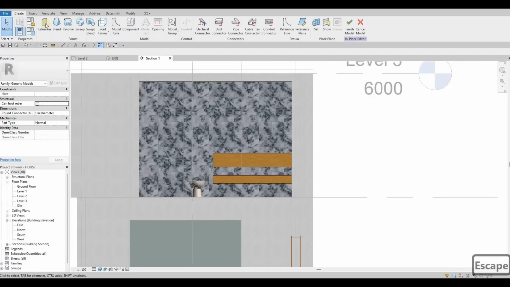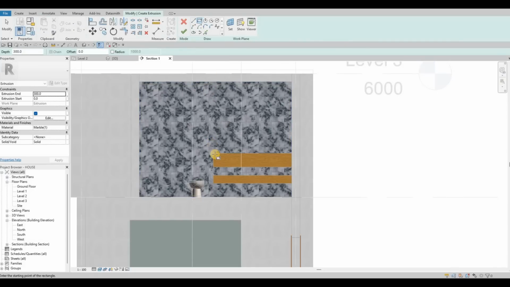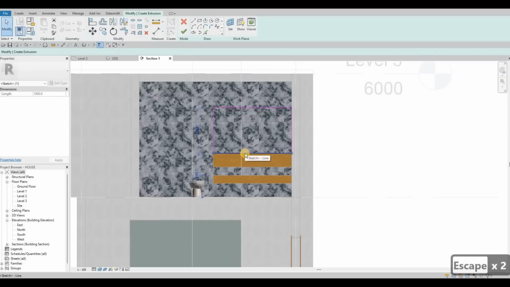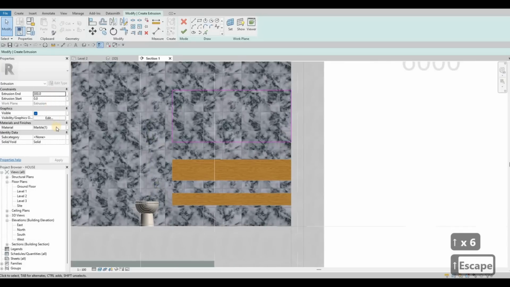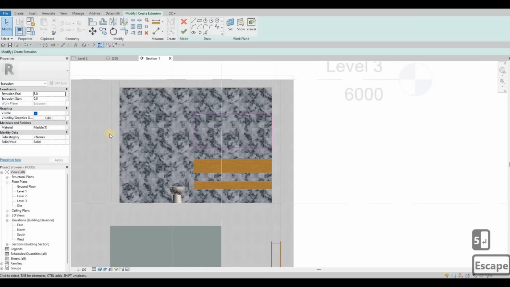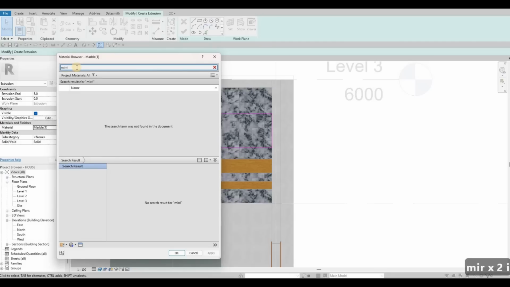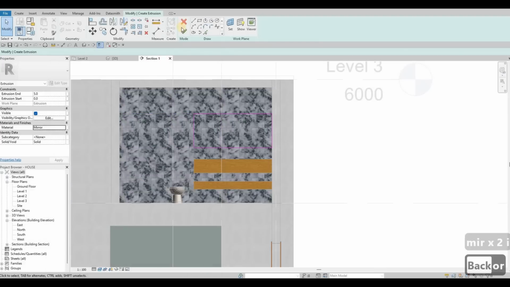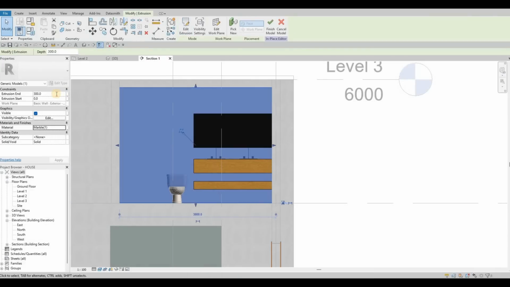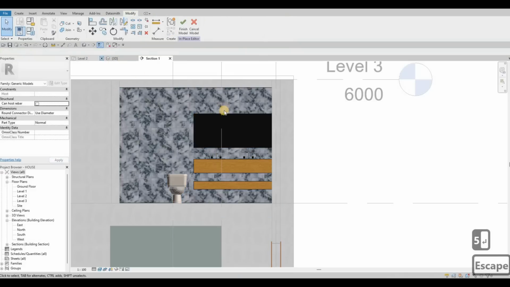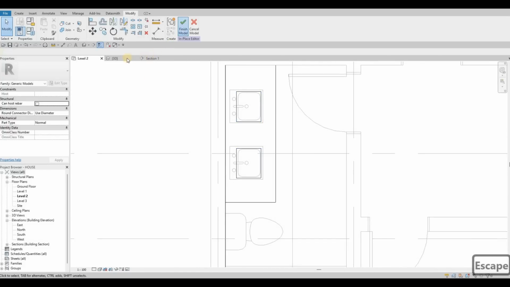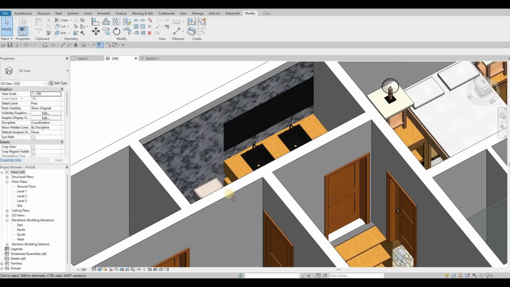I'm also going to add another extrusion and then select this wall right here, and then for the mirror, and then pull it up, something like this. And then this one should be just 5, and then this one I need to double check. This is mirror, and then click OK, and then click finish, and then this should be just 5 as well, not too much on that. So now everything is looking good. Click finish just to see how it looks. So it's flat there at the back.